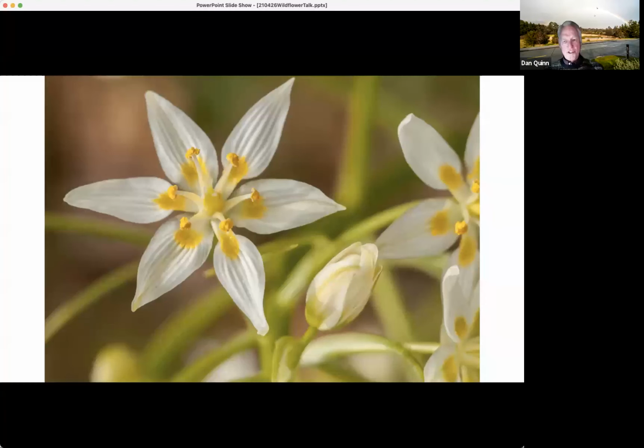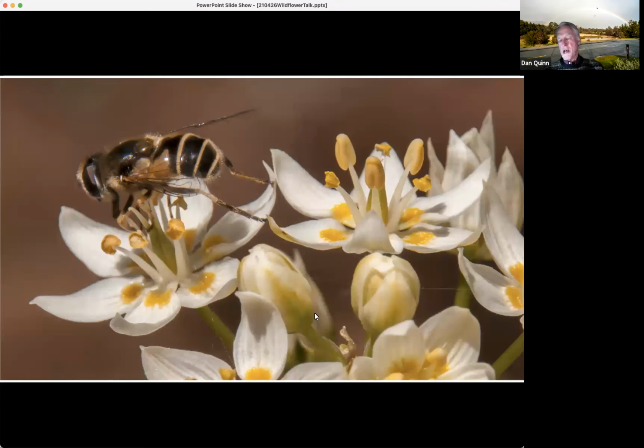Out just around the time of Darwin. So it's a poisonous plant, but there still are pollinators, and there are bees and flies that come in and pollinate this plant. Obviously, that's what it's for, is spreading its pollen.